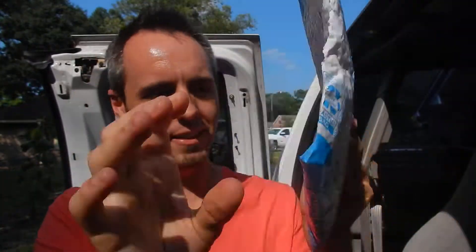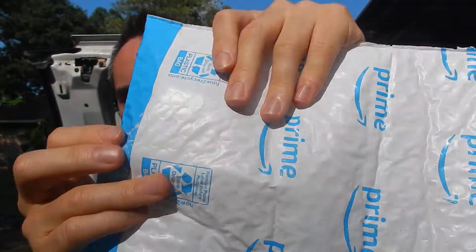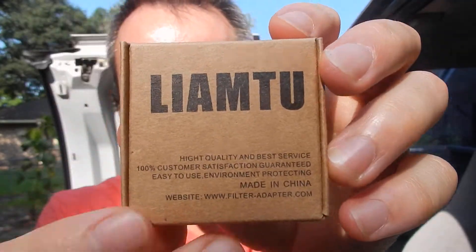So what we have here, it's smaller than I expected. This is the shipping envelope that it came in and you can see it's only about yay big, which surprises me. So let's open this thing up and see how big these things are or if they even have all of them in there. So we got a little box here. This is the company that made it. These are aluminum on here, so I would assume that would be good. I know that that lasts in heat up to 1200 degrees.